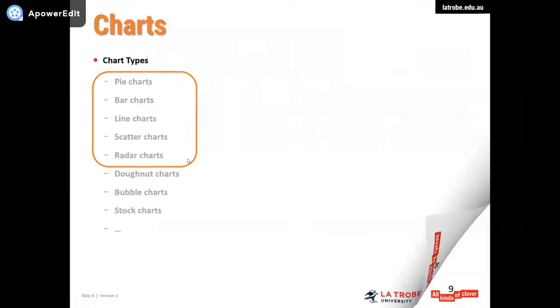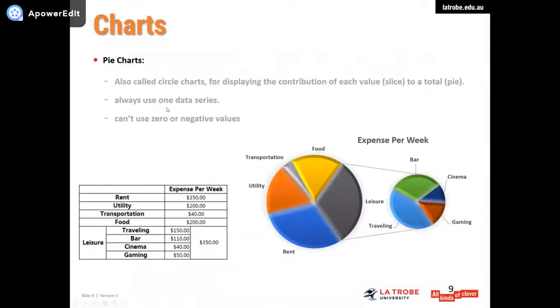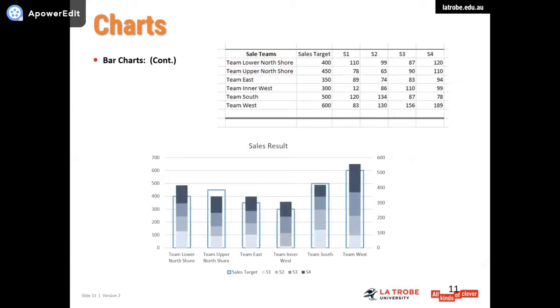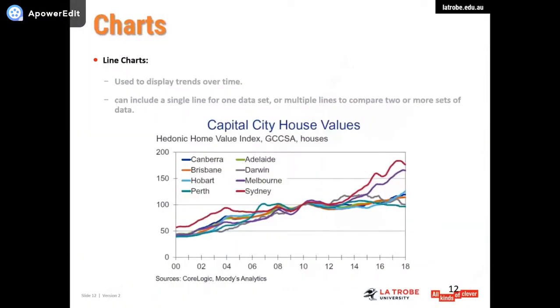So first, you need to understand in which case we should use the pie chart, and what are the pros and cons of using the pie chart. Same with the bar chart. In which scenario do we prefer to use the bar chart to visualize our data? There's the line chart. It's the same thing. You should understand the reason to use a line chart, for example, to show the trend over time. And you can think about some more scenarios to use the line chart.